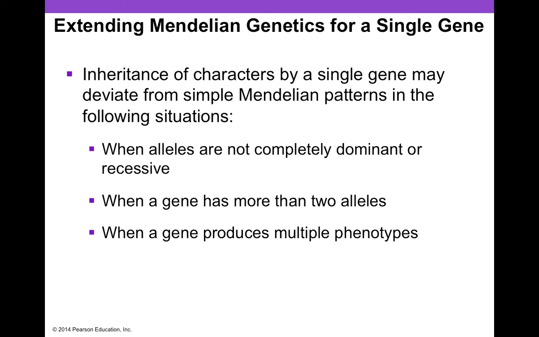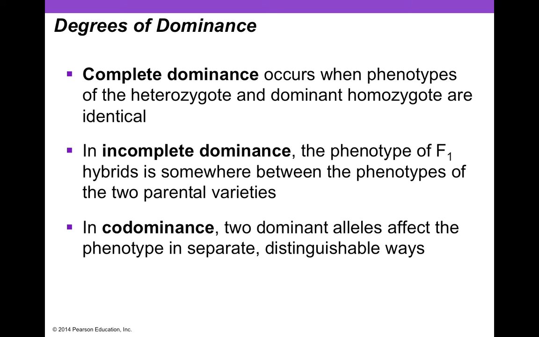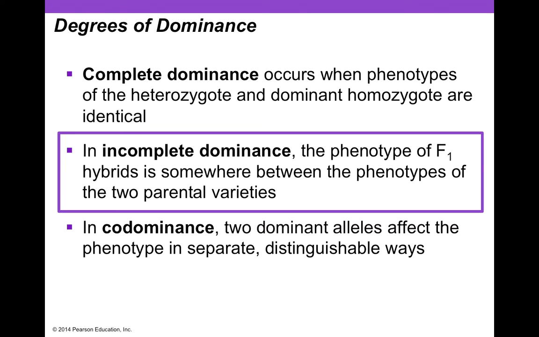Let's start by looking at when the alleles are not simply dominant or recessive. In these cases, they'll produce a phenotype different from the dominant or recessive phenotype. The examples we were talking about in the previous video were examples of complete dominance. There were two phenotypes for one character, a dominant one and a recessive one. And if the individual was heterozygous, had at least one capital letter, then they would show the dominant phenotype. One exception to this rule is incomplete dominance. Here, the phenotype of the heterozygous individuals is not dominant or recessive, but somewhere in between. It's almost like it's a blend of the other two phenotypes.